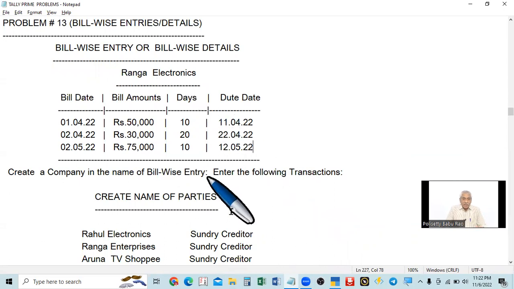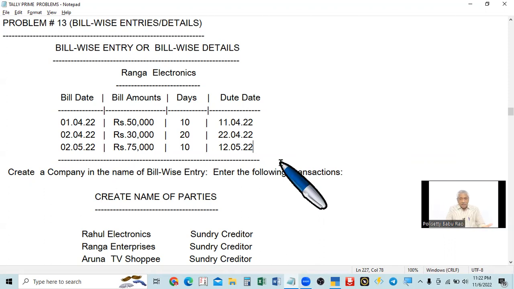See, for the case of one person, we can open the ledger and verify it, and we can see what are the due dates for different amounts. But if you follow bill-wise entry, there are many uses. Without bill-wise details, maintaining the accounts is very, very difficult. So there are many reasons for using this. The first one I will take: for every person, we can know the details of the pending bills.